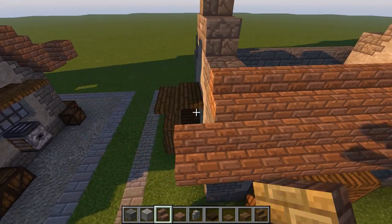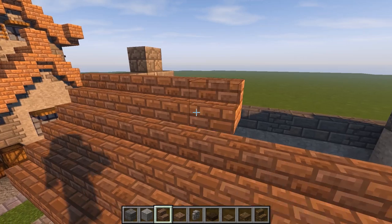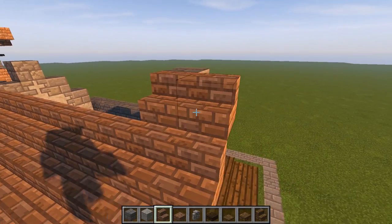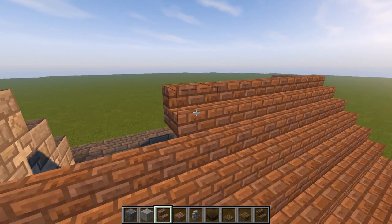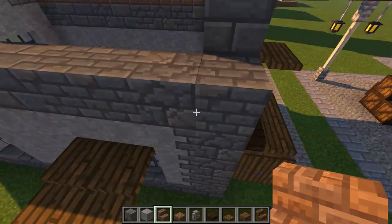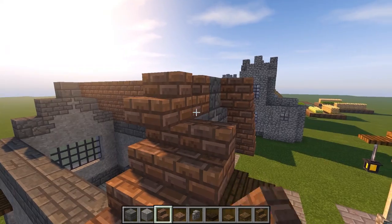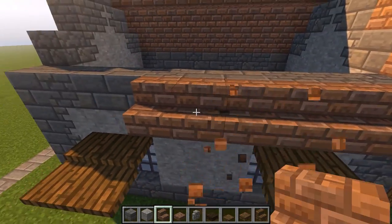So let's go all the way down. We're gonna do a very simple roof, very simple, just going straight up, and then I'll show you where we pop in our extra details, that little pop-out piece on the top. Everything's gonna look nice, I promise. So we're gonna work on a simple roof pattern going straight up, just like so. And trust me, it's a lot easier when you do it like this. And then let's do it again on this side. So we're gonna always pop it out by one extra on this side, like so. And then we're gonna come on down again, like this.